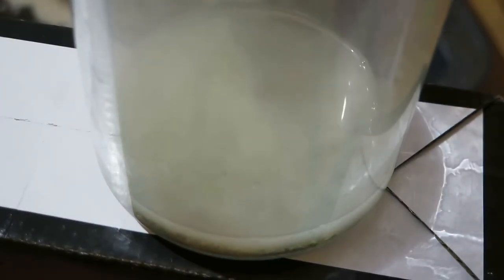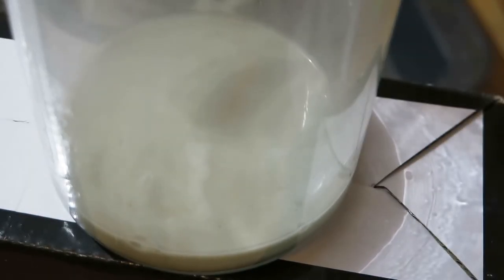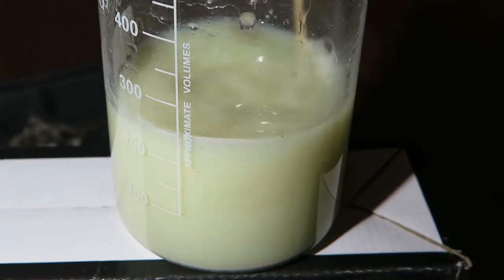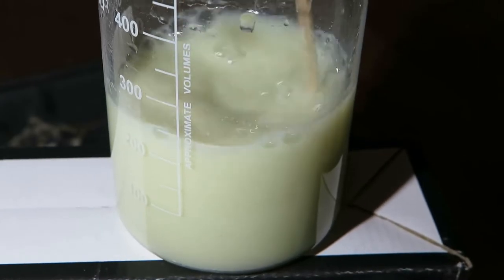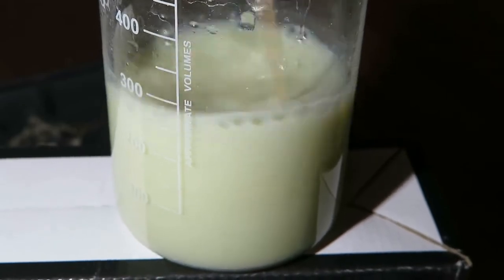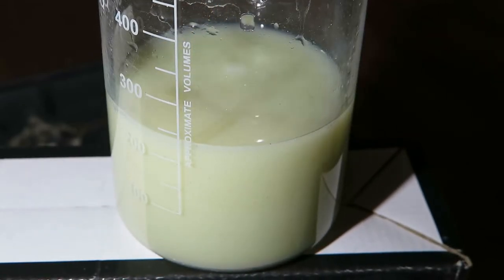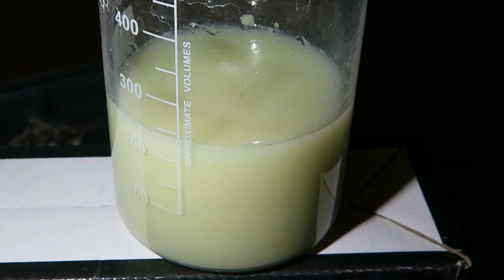I collected the powder that burned and tried to dissolve it in hydrochloric acid. I'm not really sure what I've got because it doesn't dissolve very well. On the other hand, the solution turned a milky white color, so something has dissolved. I added more hydrochloric acid and a bit of hydrogen peroxide, and it started to form a greenish-yellow color. After a while the solution cleared up and there was a lot of undissolved solid. When I neutralized the yellow solution, I got some yellow carbonate, which suggests either iron contamination or some organic chemistry.